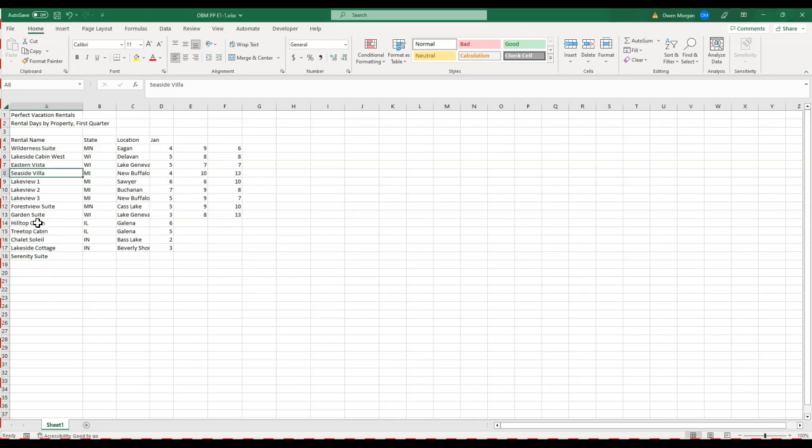So we'll go to cell A14 here. And what I'm going to do is click it, but then I'm going to double click on it, and it'll place an insertion point within the cell. So I'm going to erase the word cabin and put the word getaway. So I press Enter to complete the cell.